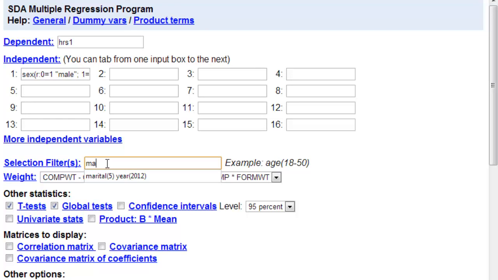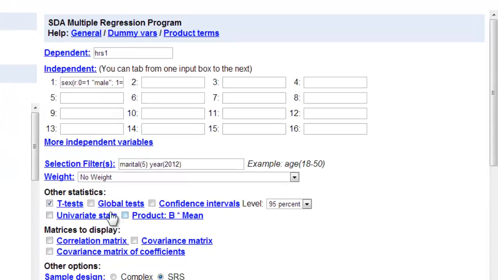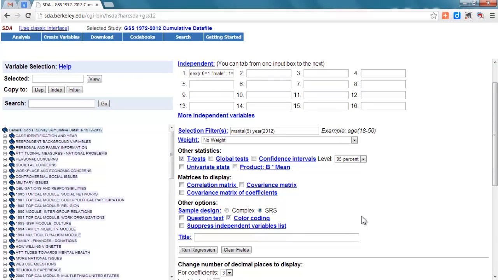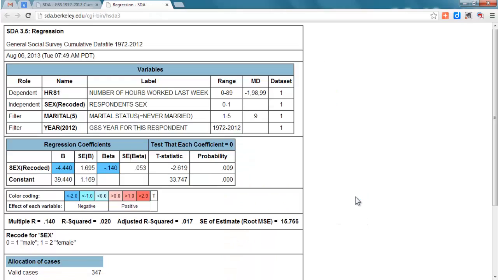You can see I've already entered this before, so I'm just going to select this from the drop-down menu. Make certain I don't have a weight selected. I don't need any global tests. I want the t-test, and I have a 95% confidence interval if I would like that. But I'm going to ignore that and just take the t-test. I think we're ready to go here. And I run my regression.